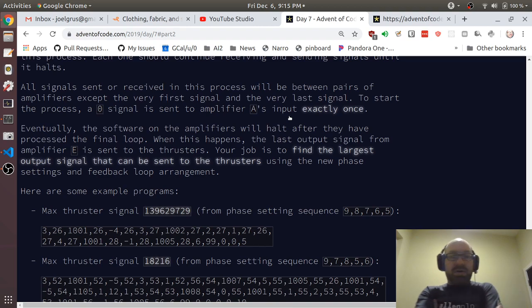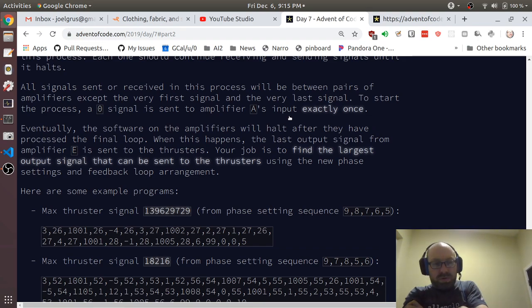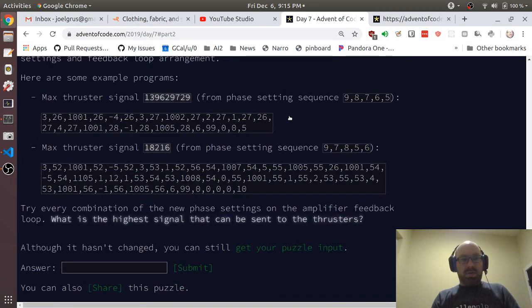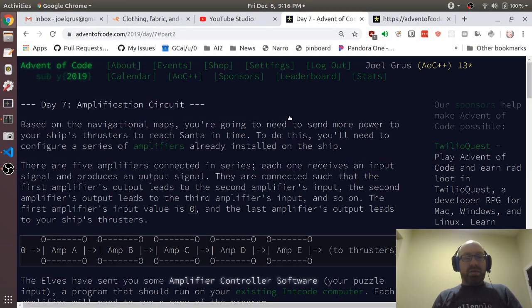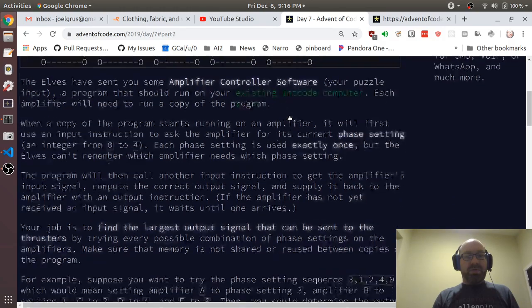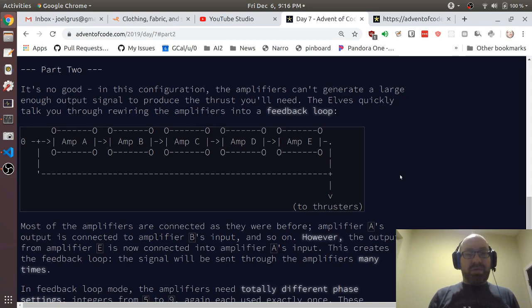Max thruster signal. So I'm not following when it stops. The program should run when it first uses an input instruction. So I didn't follow those instructions. So I do a feedback loop.